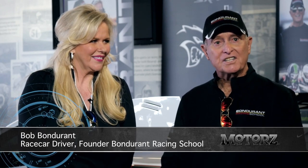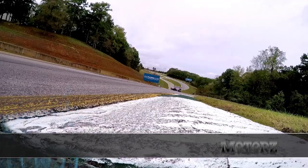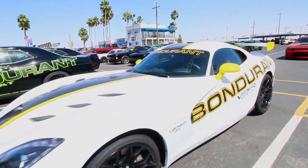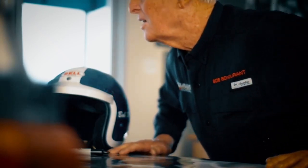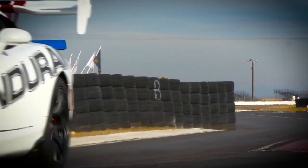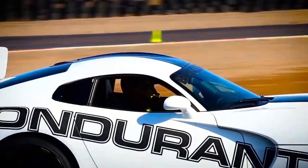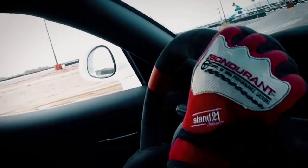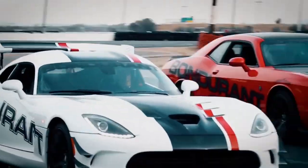I just took a drive in the ACR. Wow, what a car! So fast, and I love it! Those big tires on the rear — it sticks so well, I could go flat through that corner. Never could before. Let me tell you how much he loves that ACR. We get Bob out there in the ACR, and some of the other instructors have been taking it around, and then King Kong walks up and everybody just flocks because the boss is here. He's done lap after lap, grinning. But what was priceless was we kept flagging him in — the sun's going down, just one more lap. Well, that was three laps, four laps. The way we got Bob Bondurant off that track was he ran out of gas.